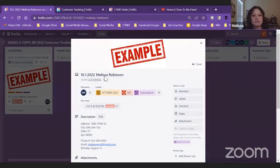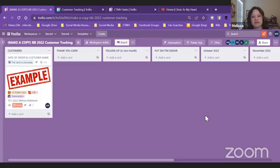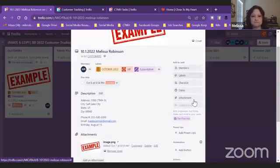But again, if Melissa is a VIP, every customer that is a VIP, I would see this particular label associated with them. And again, if I go to the search and type in VIP, then everybody who has that label would populate. So it's really nice that we can customize color code. If I close this out and I just click right here, you can see that by clicking on those labels, it actually gives the title of that label outside of the color coding. So again, it's just a matter of preference.